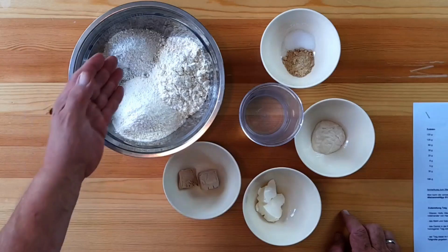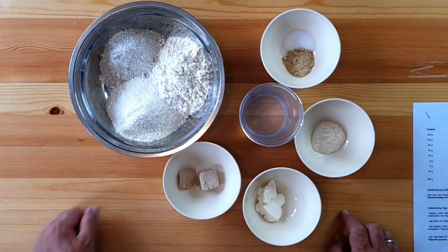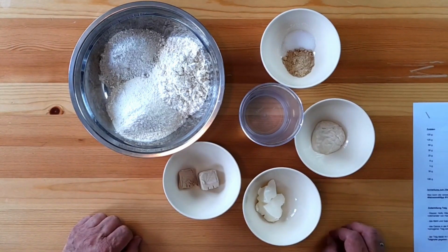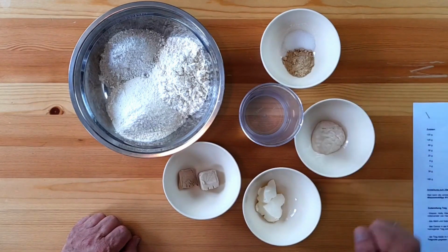For the Westphalian farmer's loaf, I use rye flour in my recipe, 1050 wheat flour and 550 wheat flour, yeast, a bit of cream cheese, fresh wheat sourdough, malt, salt, and cold water. For the flour, you can also go ahead and use 812 wheat flour, thus entirely. Then this mixture of the 2 wheat flours is, of course, omitted. This is also described in the recipe. So both options are possible.